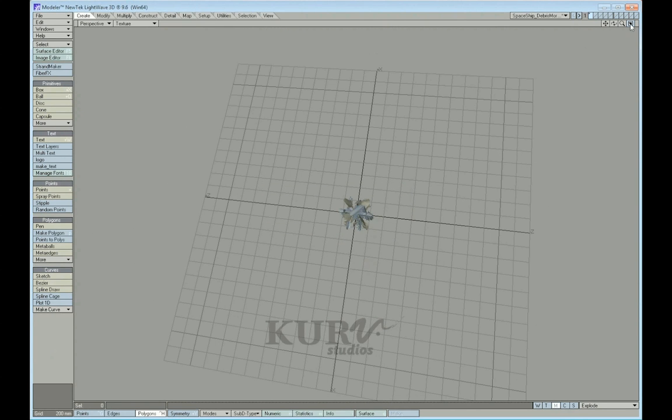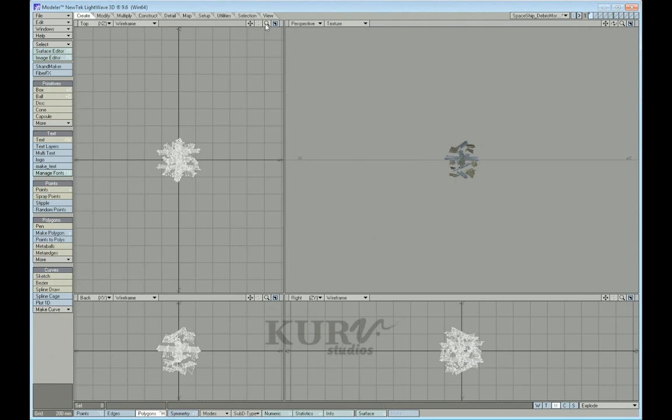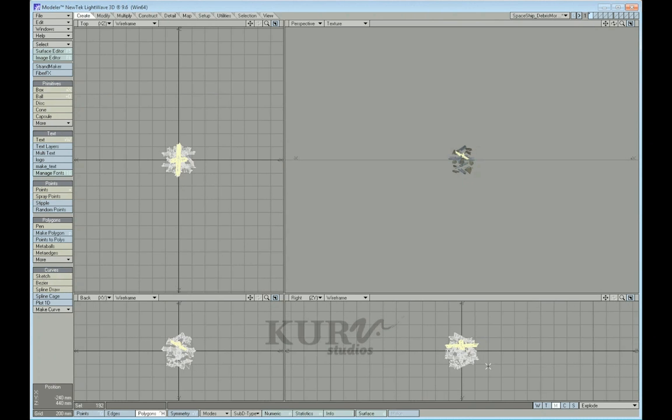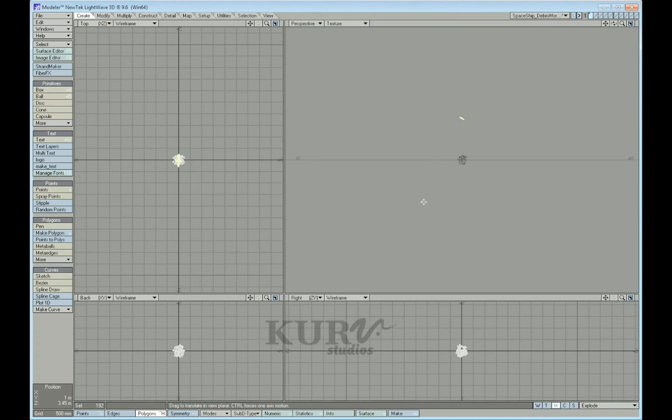And just like we did with the morph target on the spaceship, we're going to grab individual pieces, and we're just going to move them out from center. This might be a little more difficult because there's so many pieces all compacted, but I'm just going to move these straight out in various directions.